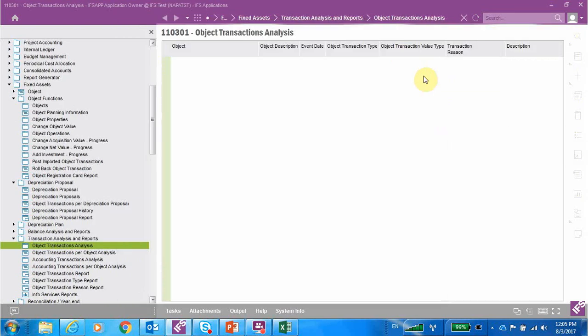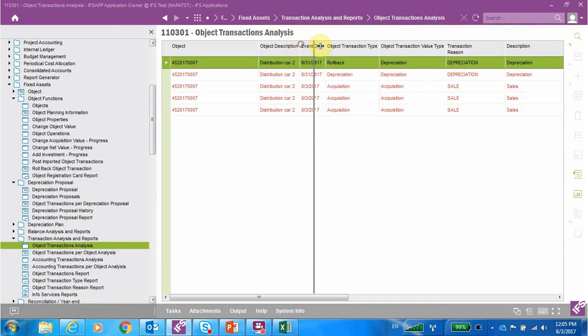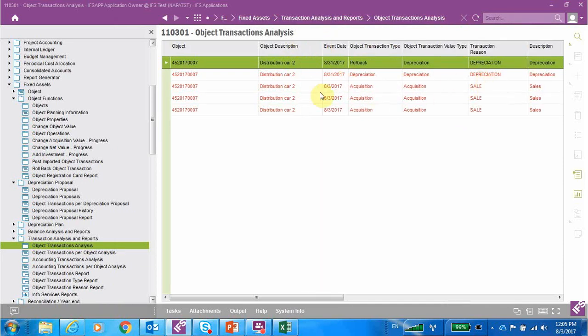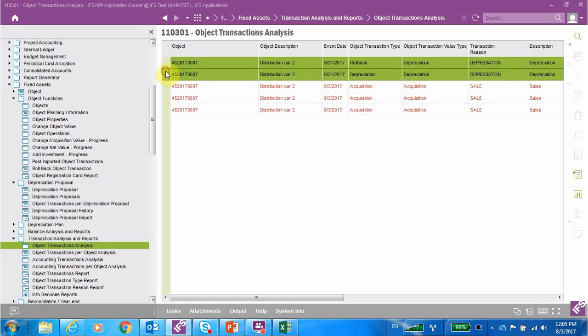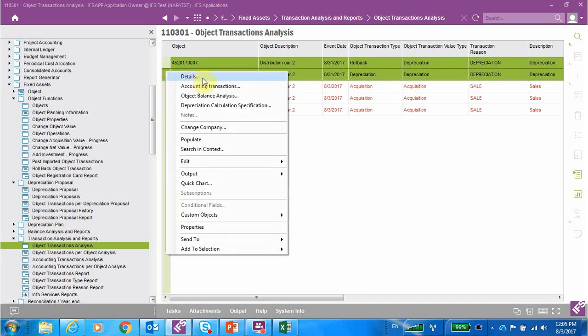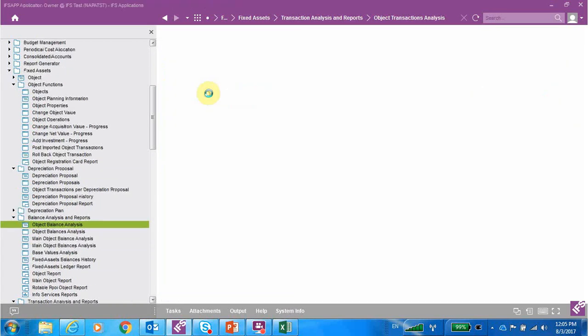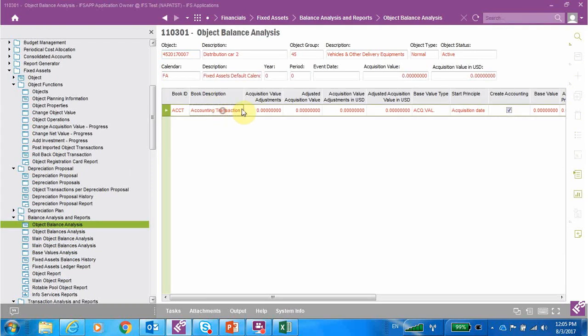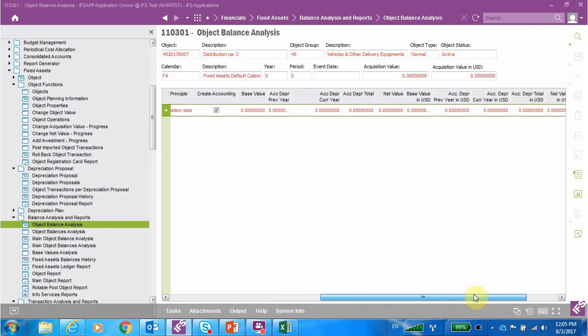This is our object. This is the transaction. Okay. You can go to object balance analysis. This is accumulated depreciation and this is the price.